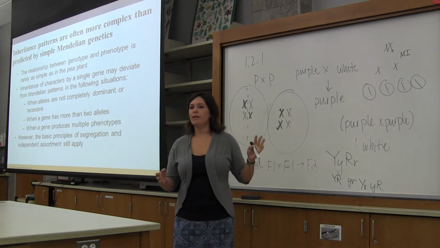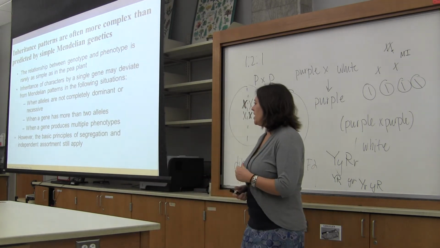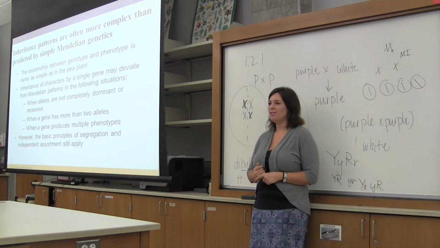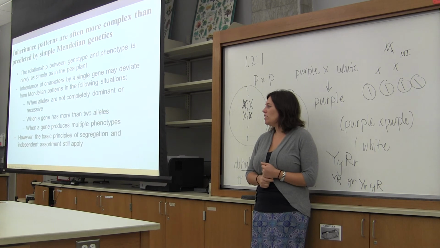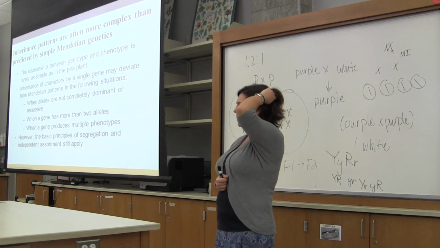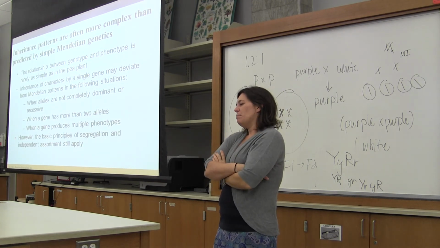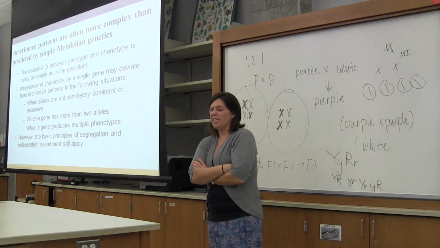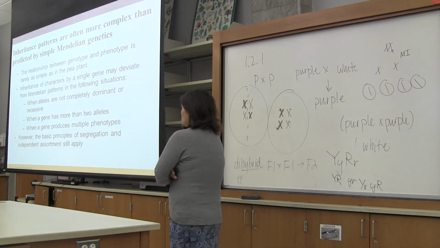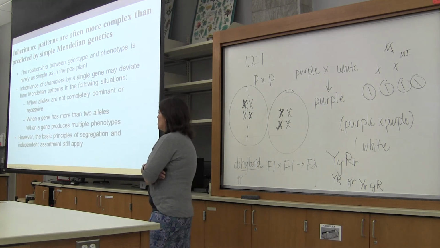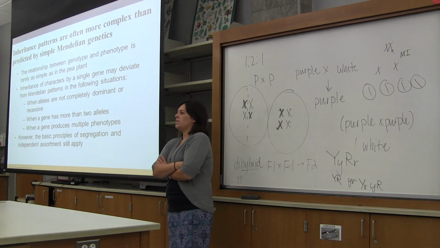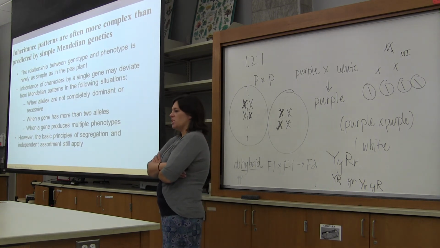So all we've been talking about at this point is what happens in simple genetic crosses, but everything isn't as simple as we always make it out to be. So different genes can act differently compared to Mendelian genetics. So Mendelian genetics doesn't always apply to a situation. Sometimes it gets a little bit more complicated than that. And so these Mendelian inheritance patterns aren't always held up 100% of the time.